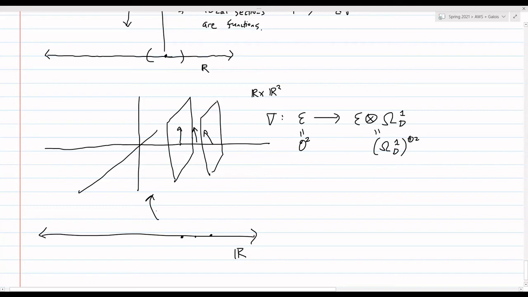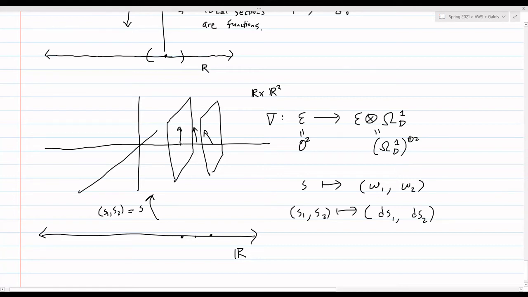So what I should do is take some section. Maybe I'll just use the letter S for a section of this vector bundle. What this connection map should do is take sections and give me a pair of one forms, maybe omega 1 and omega 2, right? A specific example we can do is, this section is just going to be a pair of functions S1, S2, and a specific example we can choose is just going to give me the one forms associated to each of these coordinate maps, right?